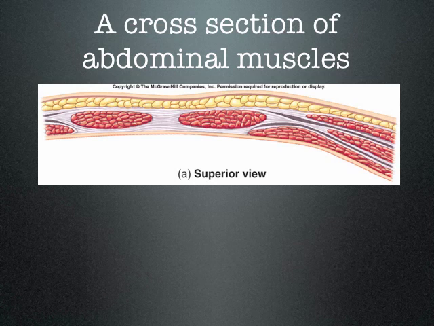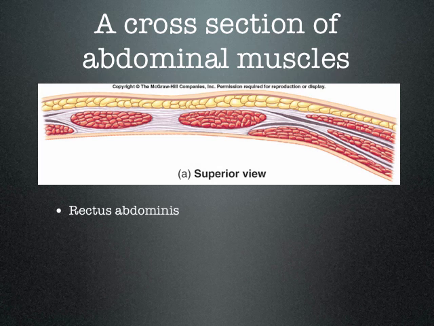What's this thing out here right there, do you think? That's what? That's your skin, right? There's your skin. There's the fat, the subcutaneous fat, that layer of fat that's right below the skin. And then here's our muscles. So these 2 round pieces there must represent the rectus abdominis, right? Those are the rectus abdominis.